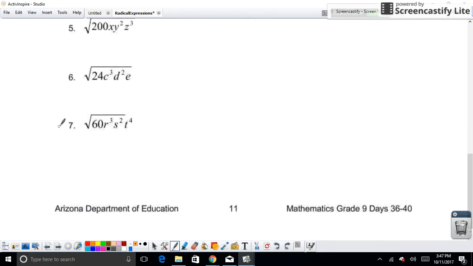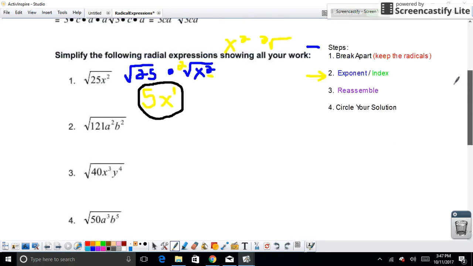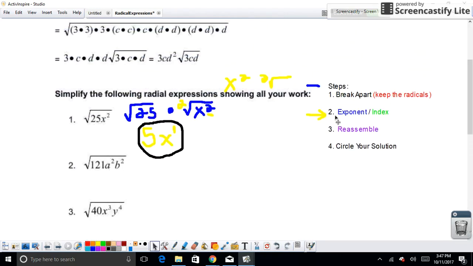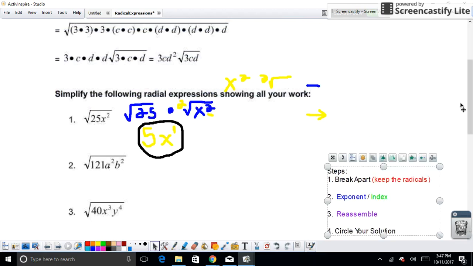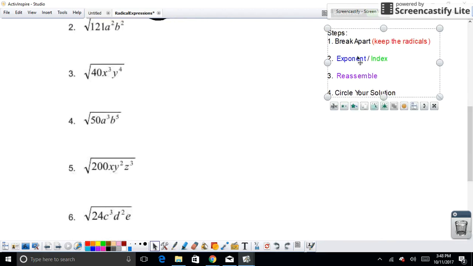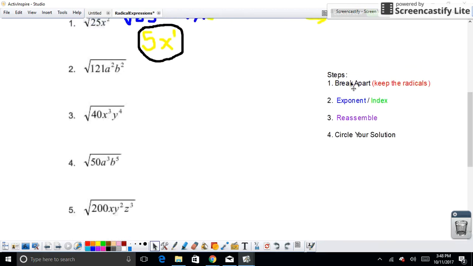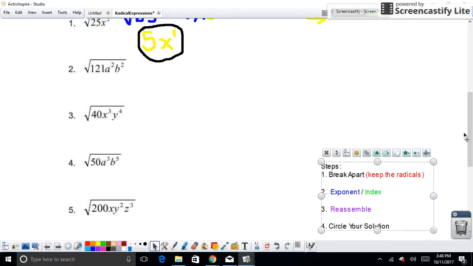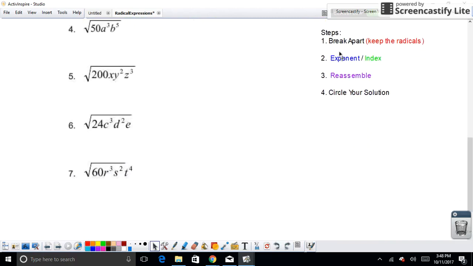I'm going to go down here to number 7 because I don't think we got to this in class today. So let me bring down my steps. Hold on, y'all, bear with me. Let me get my steps. Bring my steps down so I remember what to do. I don't want to mess anything up. And there we go. Scroll a little bit more. All right, there they are.